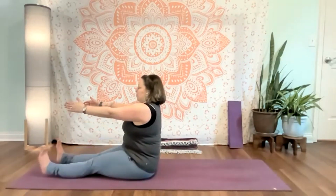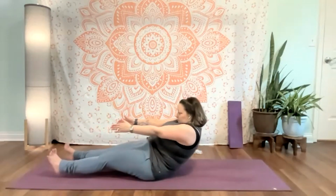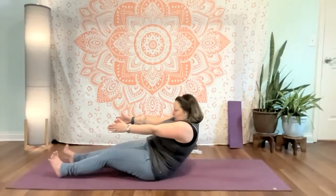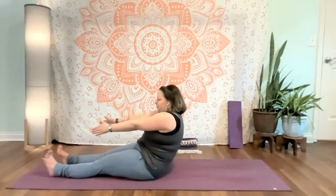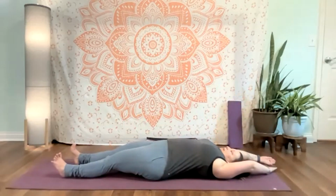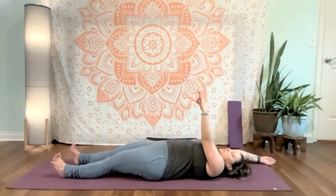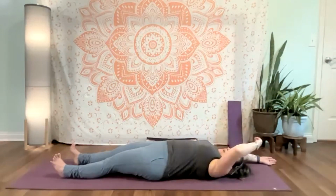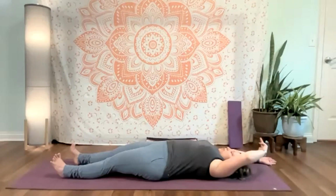Good. You can do the same thing with long legs. Whoops. Good. And coming back up, you can roll all the way down. And then maybe you can roll up, maybe not. So if you only want to practice what I was just doing, just the roll down or that little prep, come back up and just prep that. And then if you're just doing roll down, roll over to your side, come back up and you'll start again.